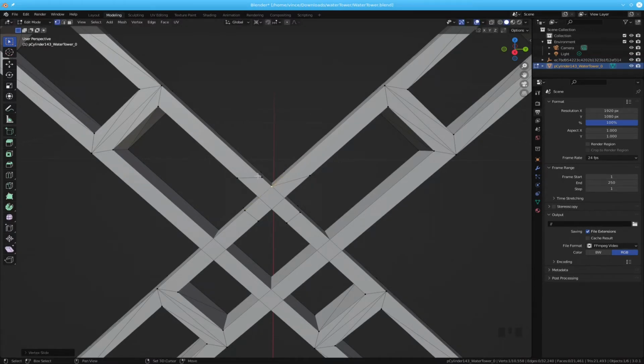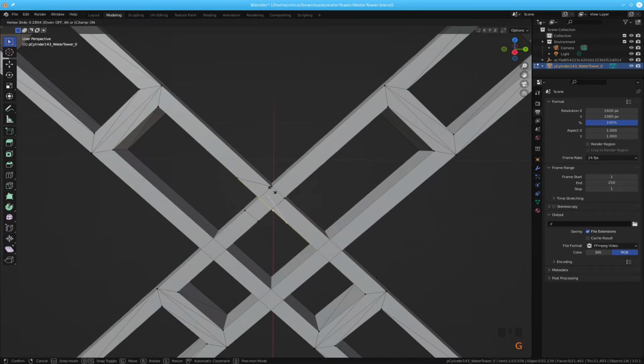Then left click on that one and do an M, merge at first. Do this one, GG, drag it down. This guy, M, merge at first.